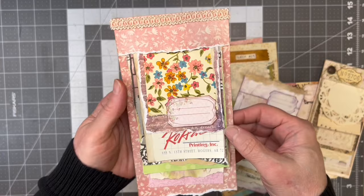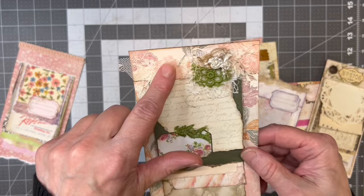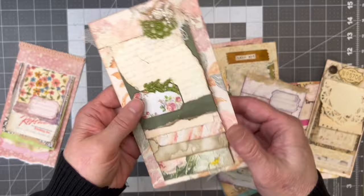Whoops. This was the last one that I did, and I just was grabbing stuff out of my little snippets, trims, drawer there. And I mean, there's a rough edge there. I think it's pretty just the way it is. Added the tab right here again as well, and inked around that.